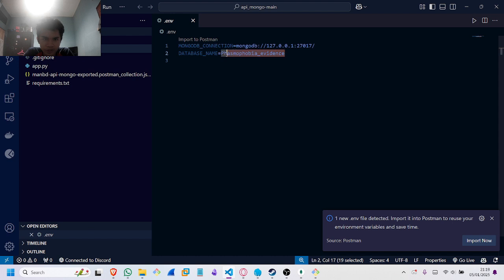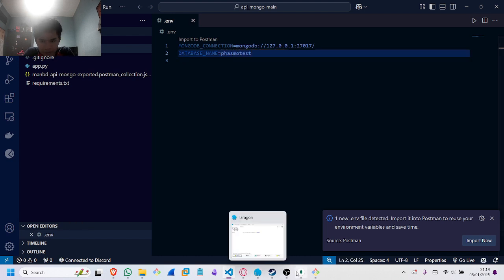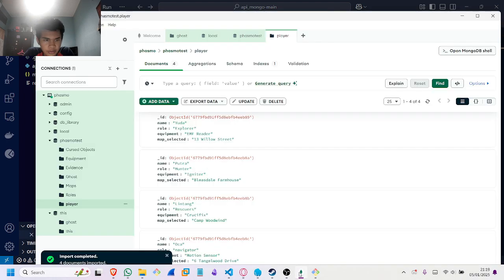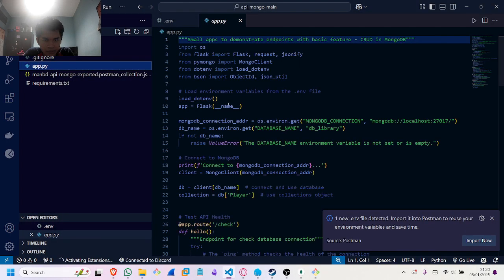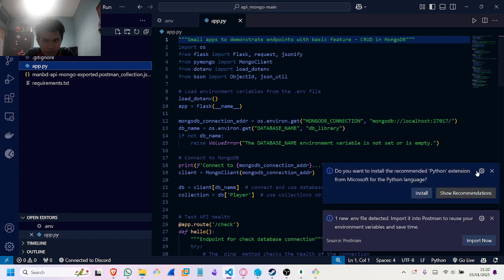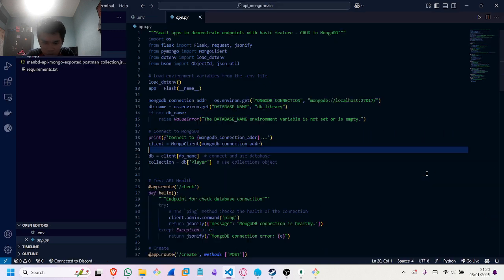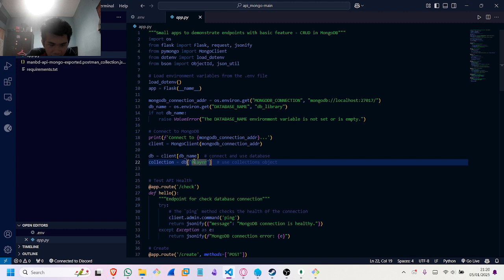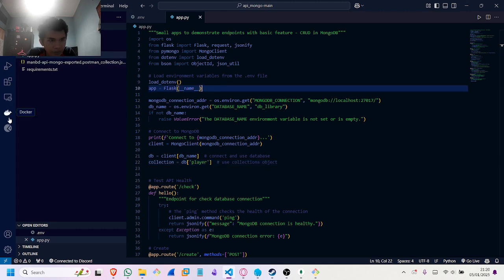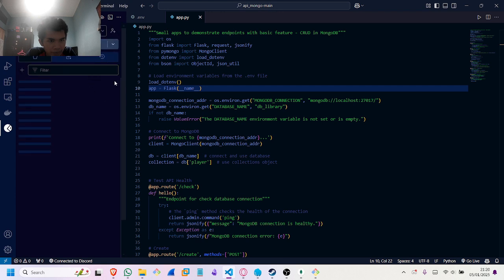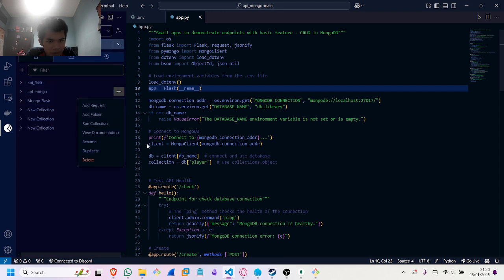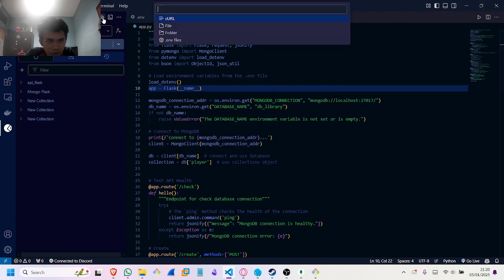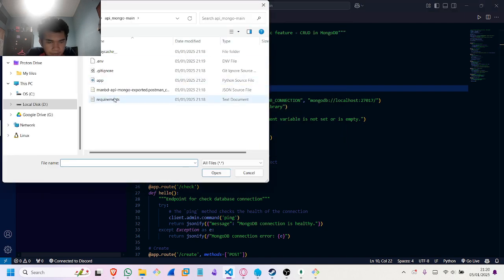We're gonna change it to Fastmod base, the same name as my database right here. Fastmod test, yeah. And then for this, we're gonna name it similar to this. And now we're gonna import the thing. First, I'm gonna delete this thing. I'm gonna use this file.